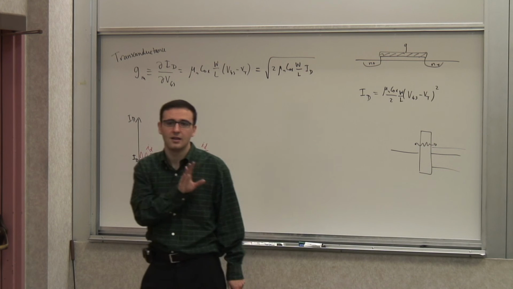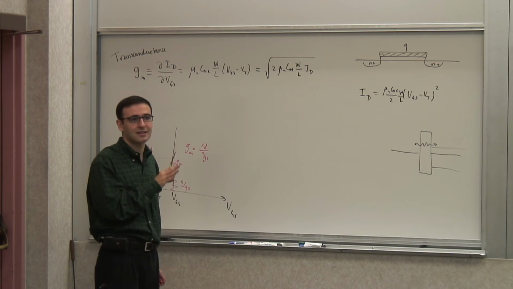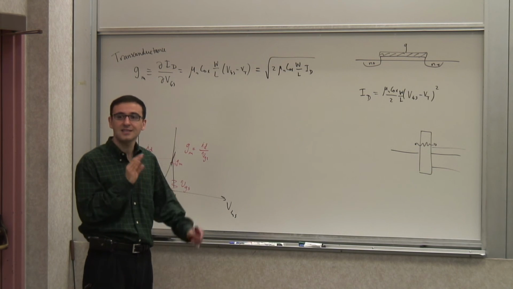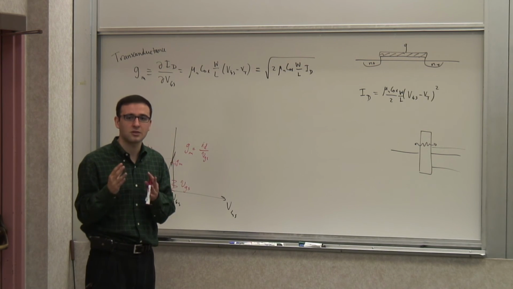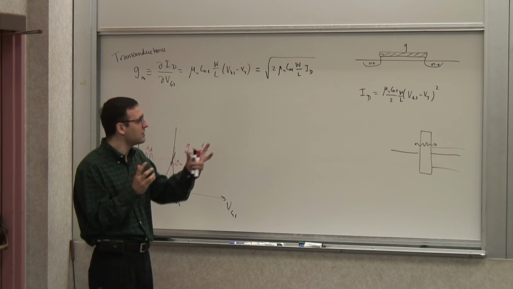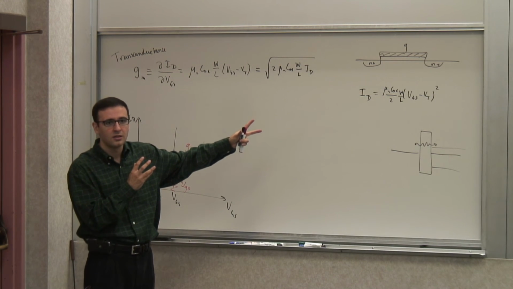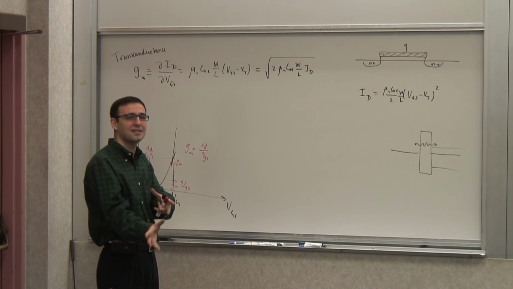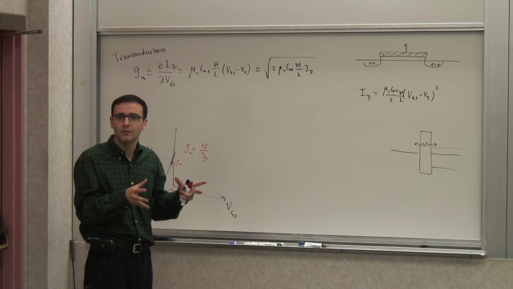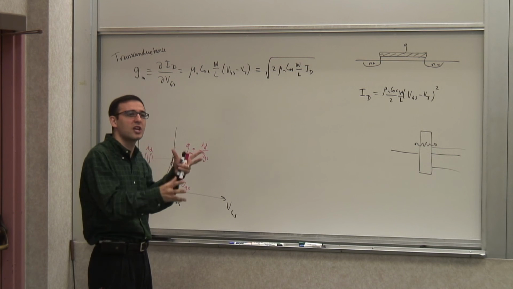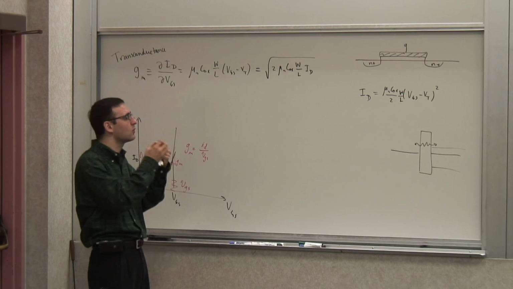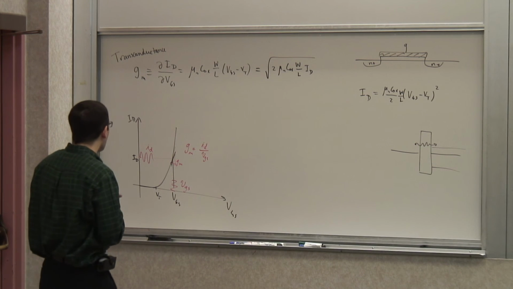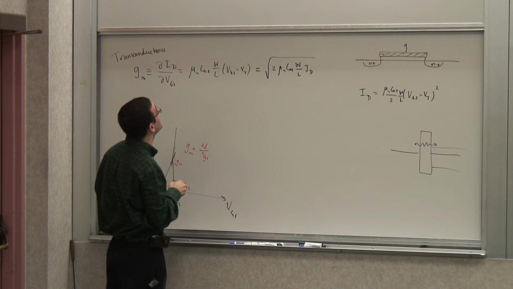I'll talk about one or two examples of where this can become significant, and you may have to take it into account. Now, this is why it's important to understand device physics when you design circuits. Because as the dimensions change, these equations change. So 20 years from now, the equations you apply may be slightly different, but if you understand the basic principles, you can always rederive them. Then you understand what will change if there's a quantitative or qualitative change in the transistor. Alright, so that's the gm. That was the basic part of the transistor.